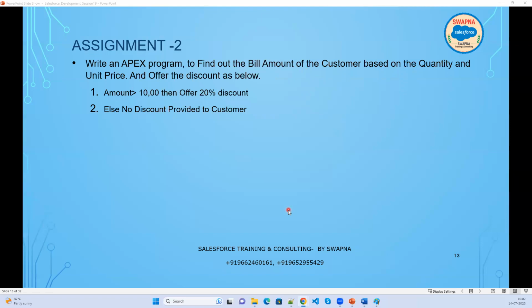If the bill amount is greater than 10,000, then offer a 20% discount. Else, do not give any discount to the customer.